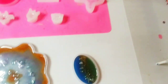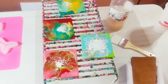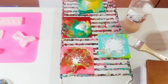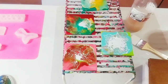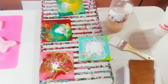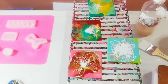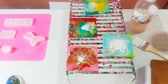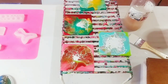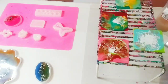This could be unmolding and doing some varnish. It's a real quick and easy video today, okay? Because I am hard at work on my Markiplier video. I worked on some of it last night and most of the morning. Besides actually doing the painting, all my paints are picked out, the type of pour I want to do, the idea I have, is all done. There was a whole nice section that I did last night and this morning.